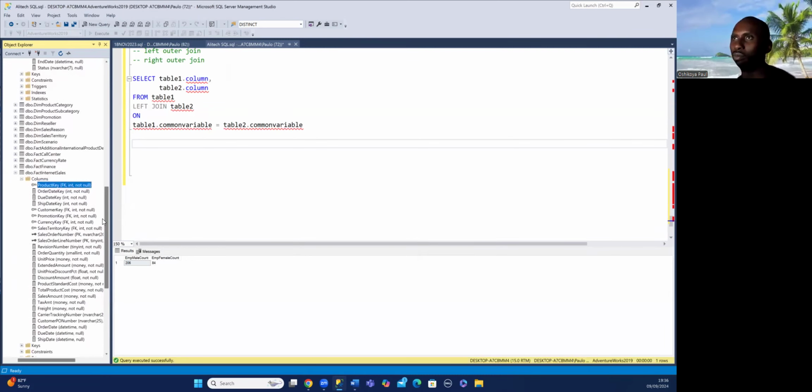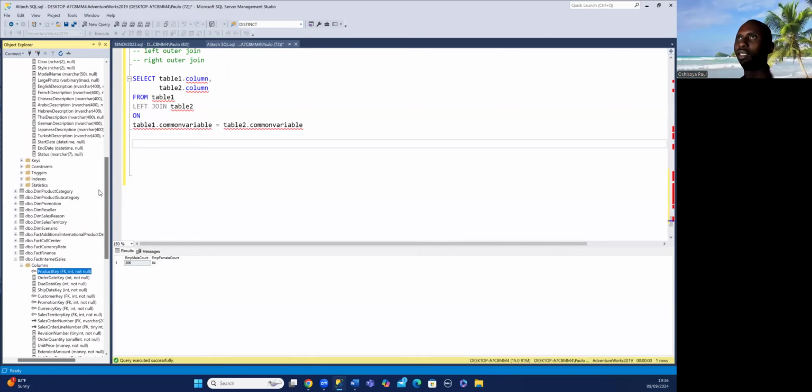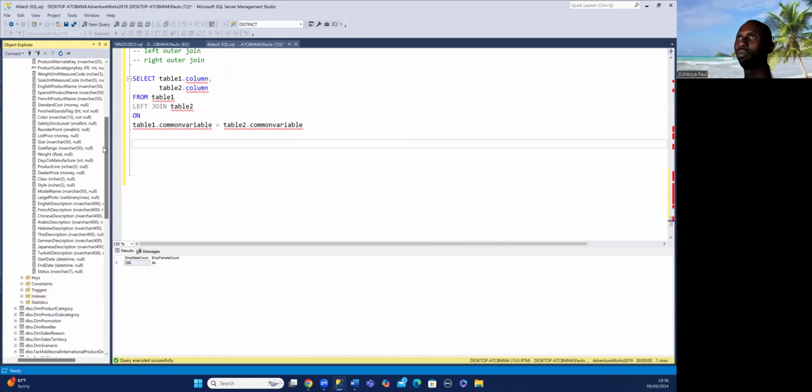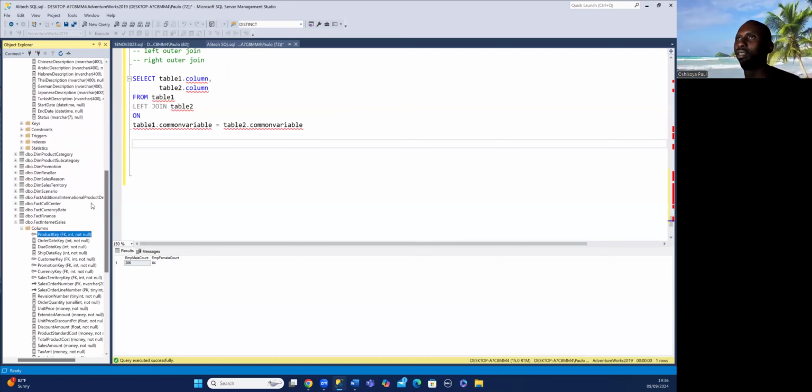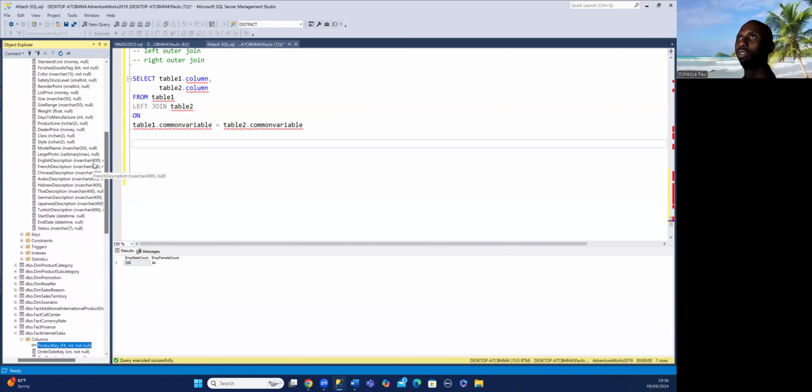Then also, which territory? Let me see, sales territory key. Okay, let me just do 2 tables, or should I make it 3 tables? Let me say sales territory key. Does that have sales territory key? We have sales territory key. Where is sales territory key? Then another key, then another key. Okay, let me just make it simple enough.